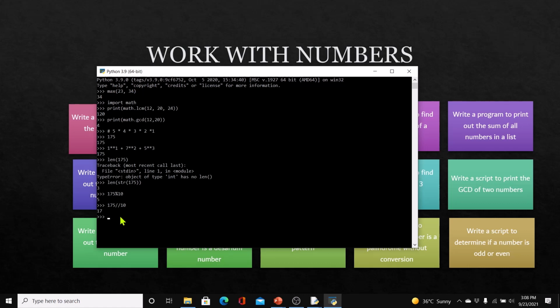What will that give us? 17. Right? And 17 percentage 10 will give us what? 7. So now we have the second digit and we can raise that to the power of length, which is reduced by 1, so it will be 2, and so on.